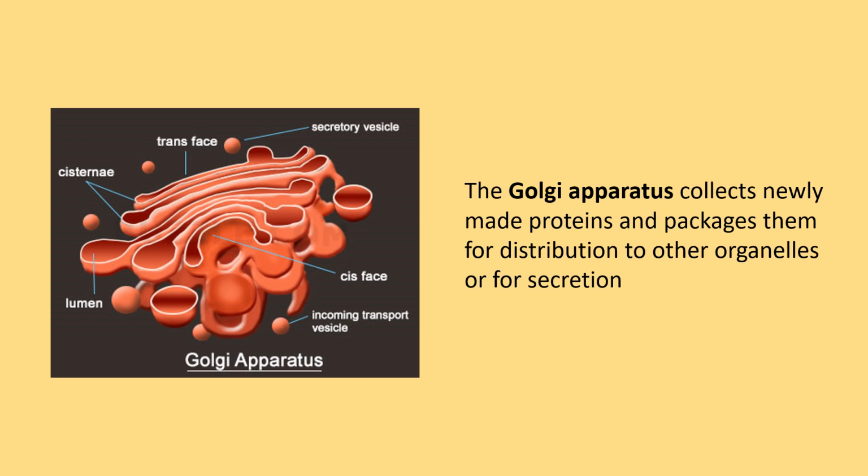The Golgi apparatus has a similar structure, this elaborate flattened sac structure. The Golgi apparatus is akin to the cell's distribution center. So newly synthesized proteins, for example, will be shipped over from the rough endoplasmic reticulum to the Golgi apparatus, and the Golgi apparatus will essentially package it in a way that has a molecular address on it, like a mailing label. Where should this protein go? Should this protein go to the plasma membrane? Should this protein go to the nucleus, etc.?